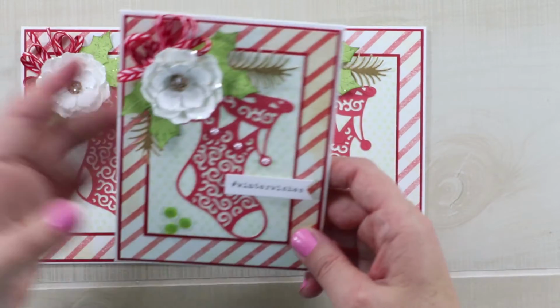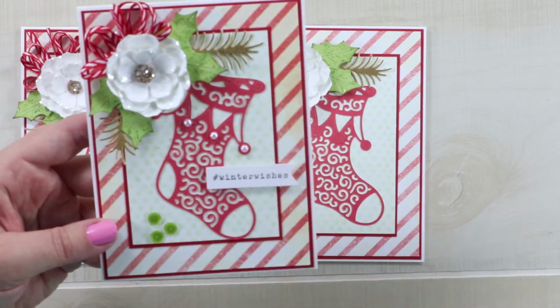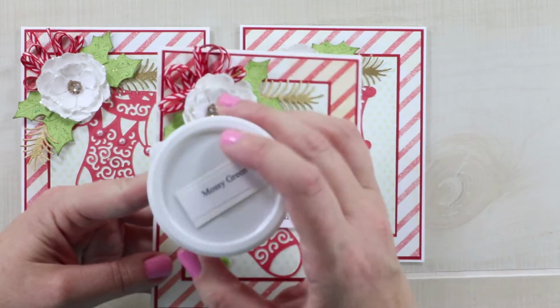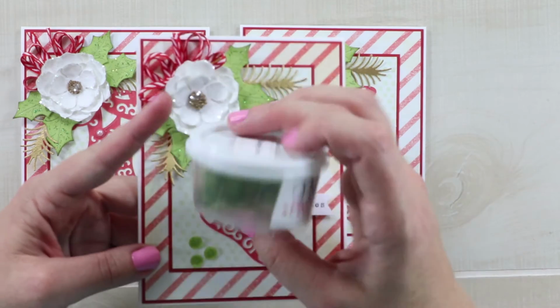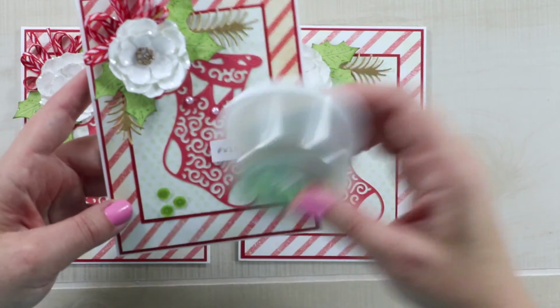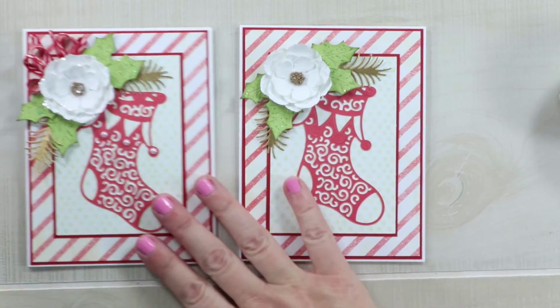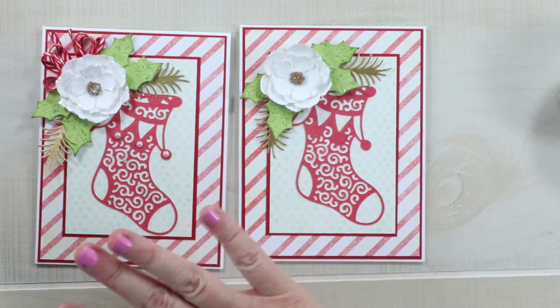And then for the final detail of this, I'm adding some sequins, and these are a mossy green. I cut out the label from This Is Pretty Pink Posh. I just keep my sequins in here because I can stack them and dig through them without having to pour them out. So that is the base layer, and that is beautiful as it is.